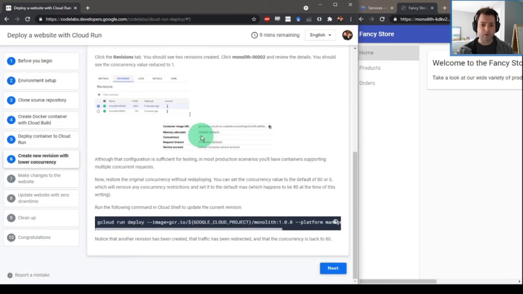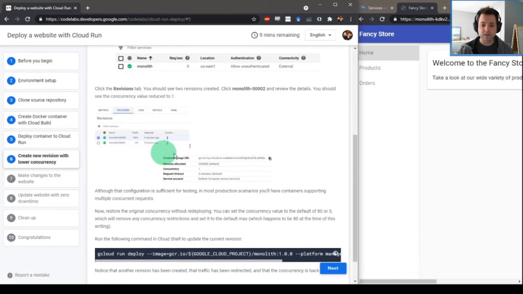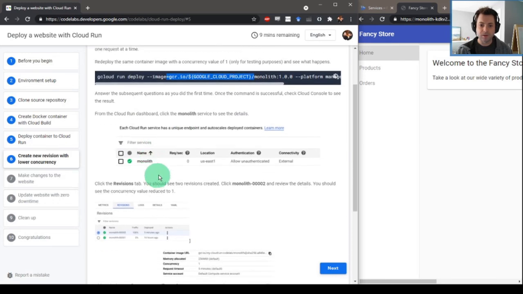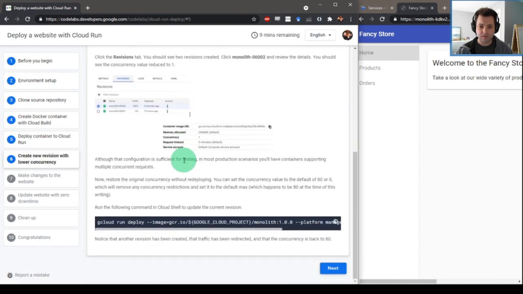Okay, we are going to actually probably skip the next few steps because we have played around with this in the past. Creating new versions, making changes, updating the website. These are things where basically you would make your tweaks, you would rebuild it, redeploy it, new version number, see your changes. We can set, again, concurrency values is kind of what this page is looking at.